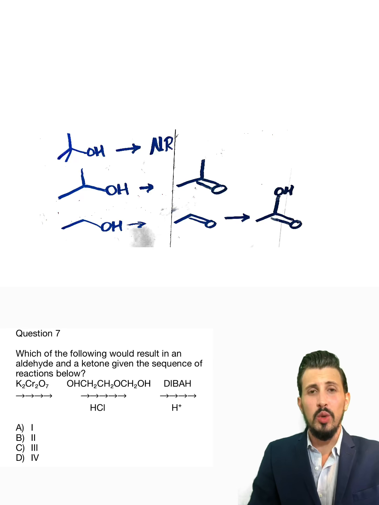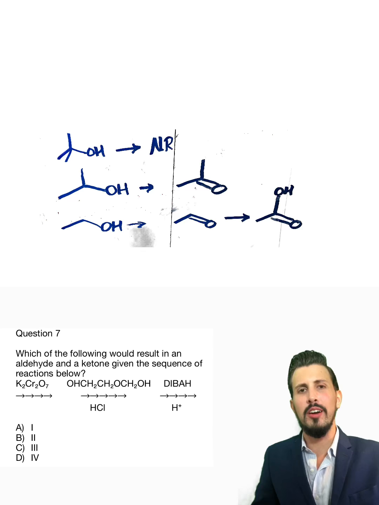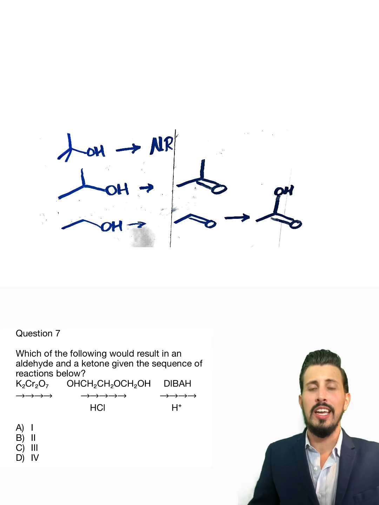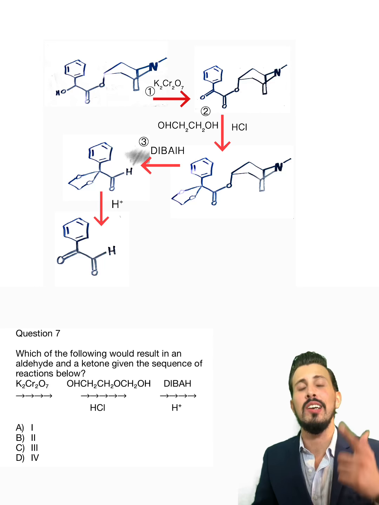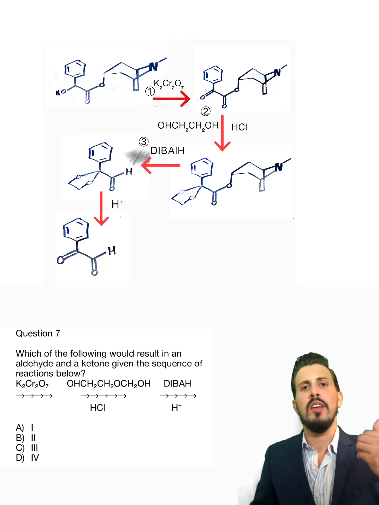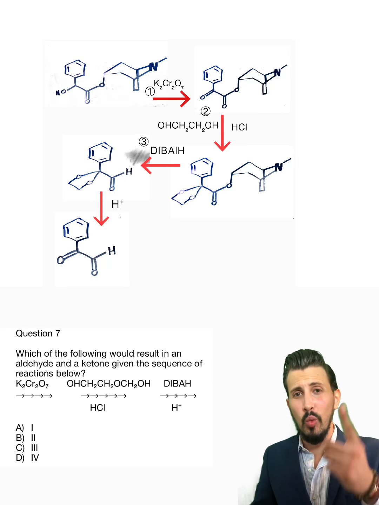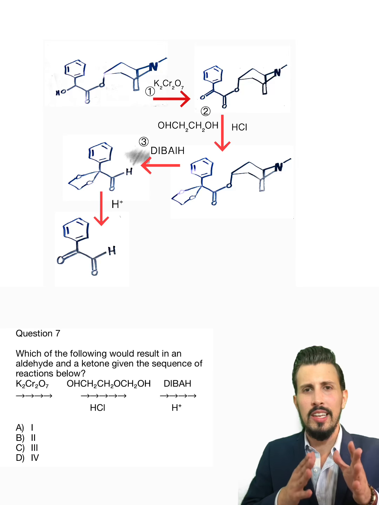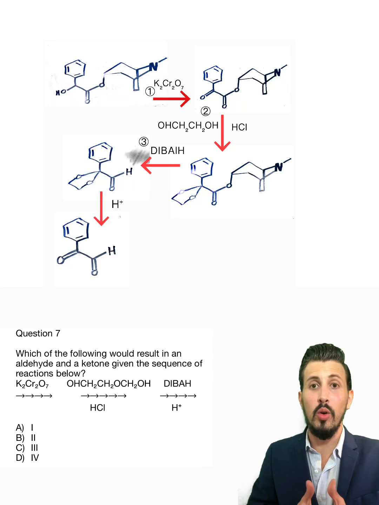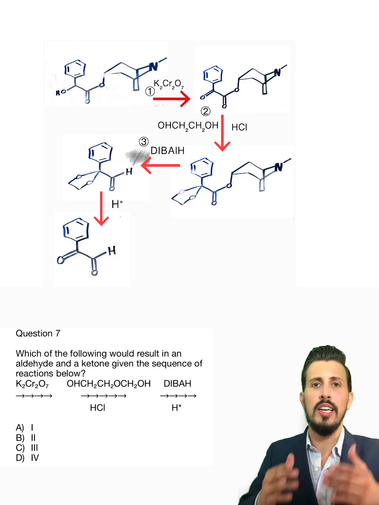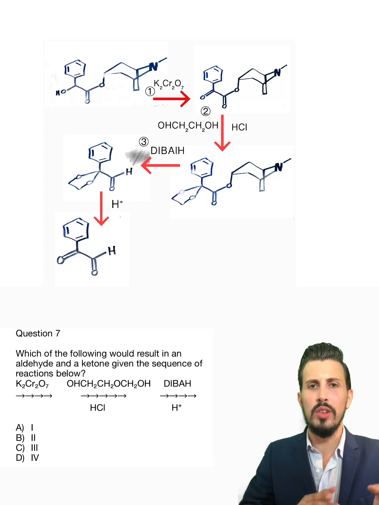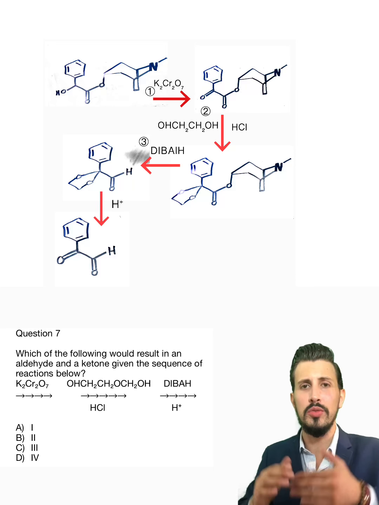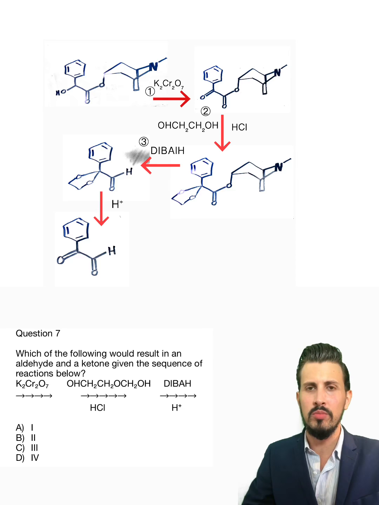You're going to have a ketone due to the fact that the number of times that you can oxidize an alcohol is going to be determined by the number of hydrogens that the carbon bonded to the hydroxyl has. And so a secondary alcohol has 1 hydrogen. Therefore, you could only oxidize it 1 time. And so if we follow this with the ethylene glycol, or the OHCH2CH2OH in hydrochloric acid, this gives for the formation of an acetal group, which functions to protect aldehydes and ketones.